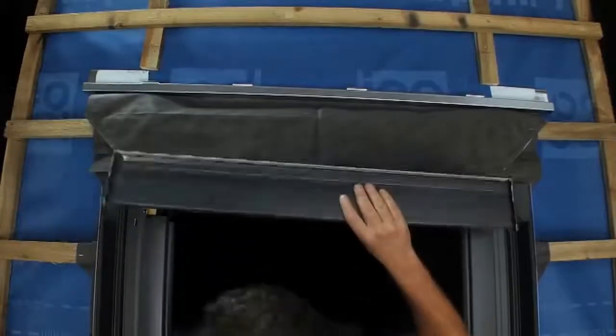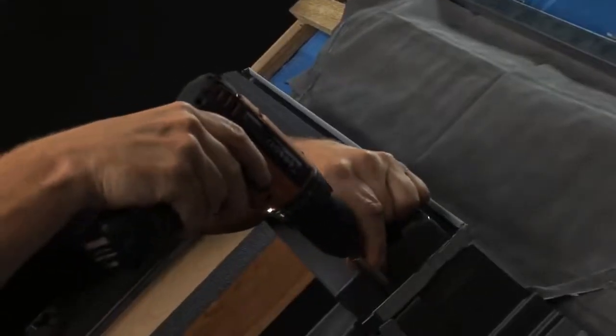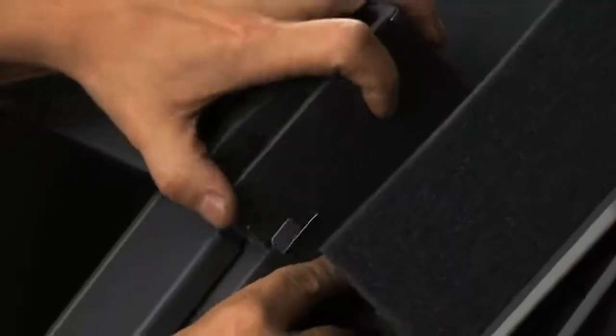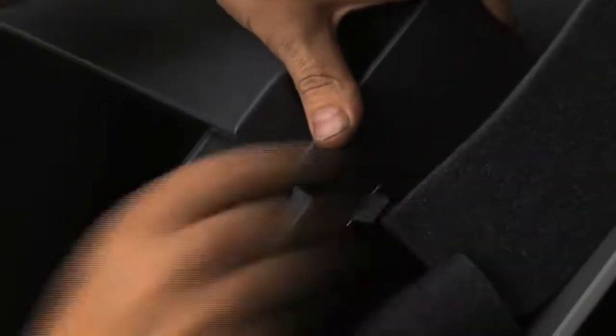The hood section of the window should now be screwed into place, making sure to discard the polystyrene packing piece on the inner side. Finally, Part 7, the top flashing piece, is positioned, then fixed with fold-down tabs either side of the window.